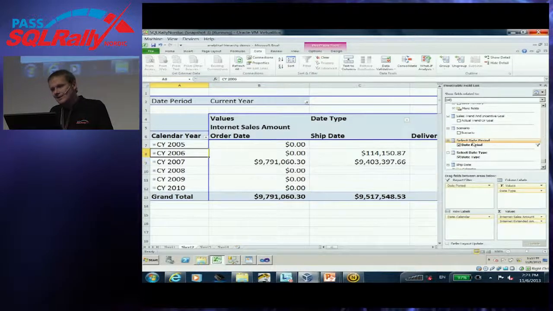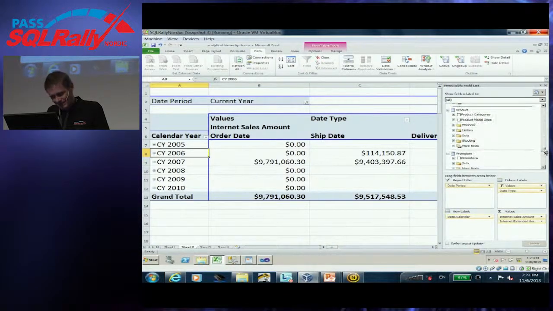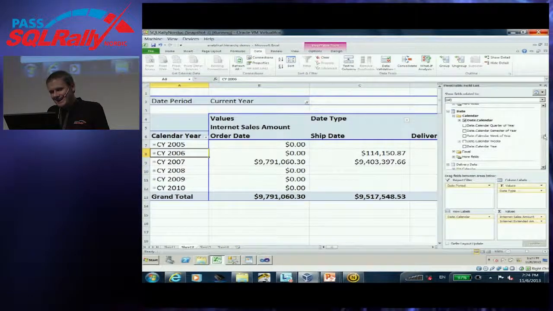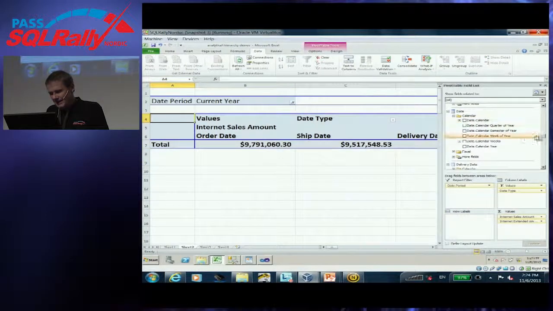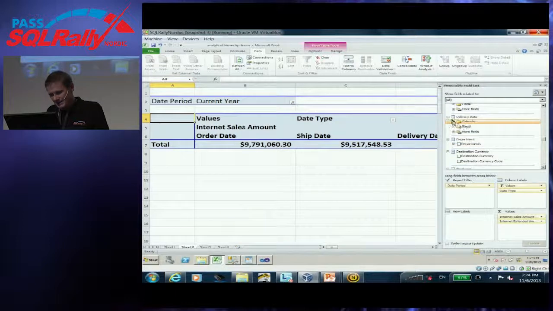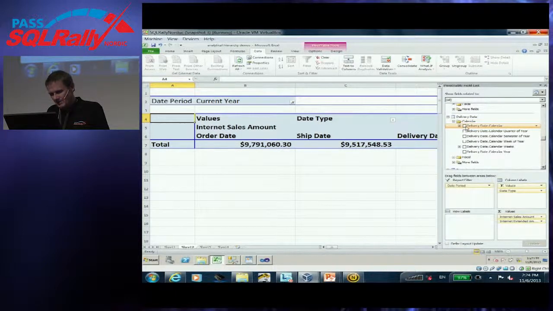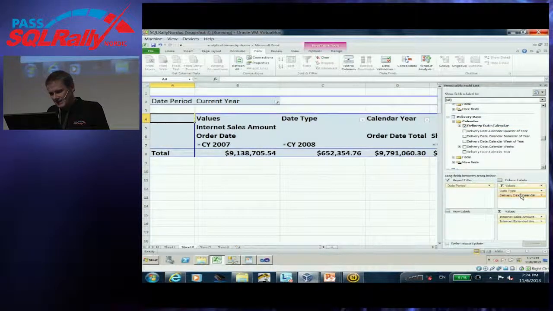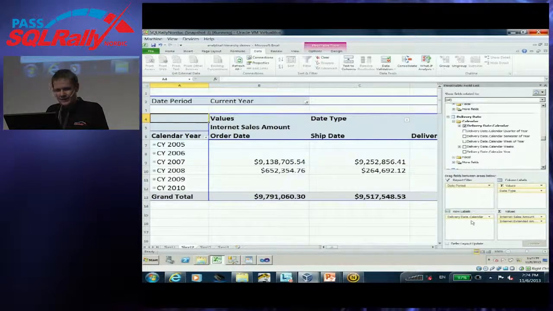I tell you, could people get confused about this? Yes, they could. In fact, I tend to get a little confused when I try to explain it myself. But I find it easier if I get rid of date here and pick a delivery date instead, because for some reason this one makes more sense to me. So I'll take delivery date and drag that over here.